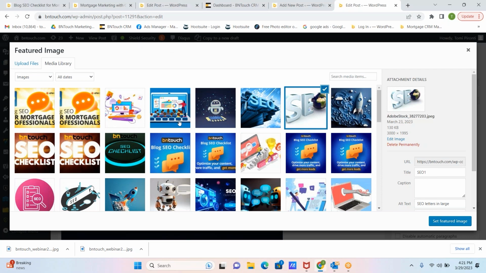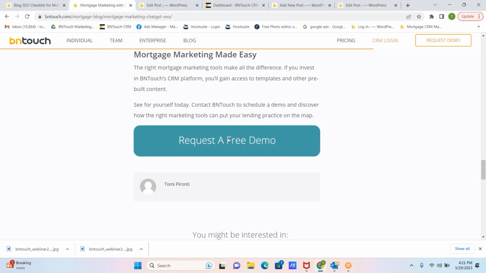This is your image gallery. You're going to upload the images to the gallery, and then you'll just stick them in the post. Really easy. Like I said, SEO sounds a lot harder than it is, and I love it because it's so fun when you get like the top 3 ranking blogs on Google, especially when you're in a niche market like ours. Now, you always want to have a call to action. I use a button.